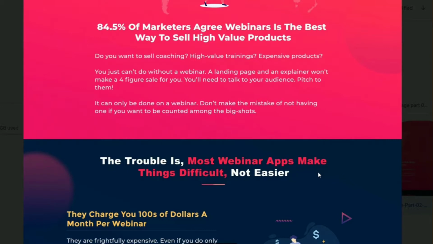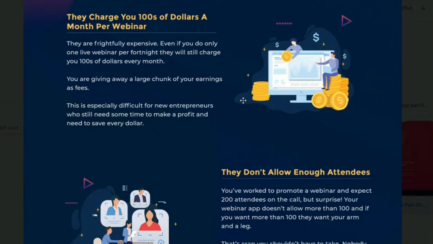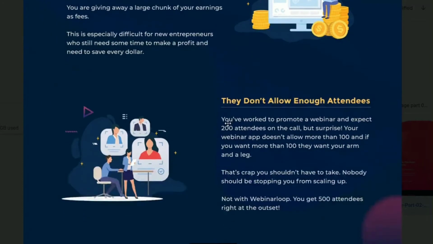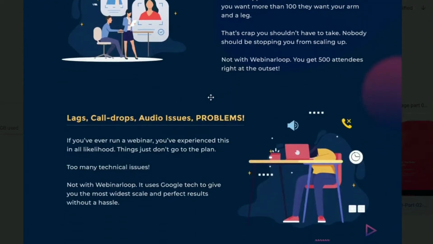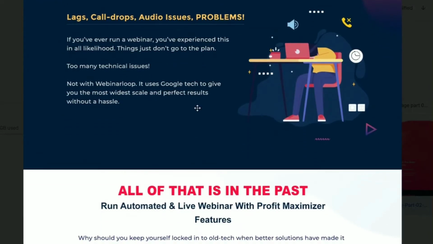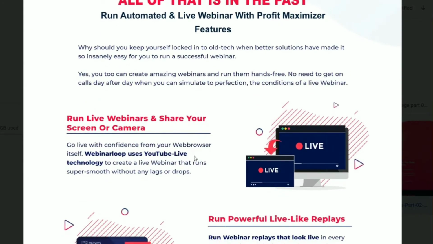Hello and welcome to WebinarLoop, the all-new webinar marketing software that is miles ahead of the competition and gives you many new features that you won't get at even software that is 5x or 10x the price. So if you don't want to pay hundreds of dollars every month to webinar software that are inferior, give me your attention for the next few minutes because I'm going to show you how WebinarLoop is going to change your life. So the first thing, WebinarLoop can share your camera live.